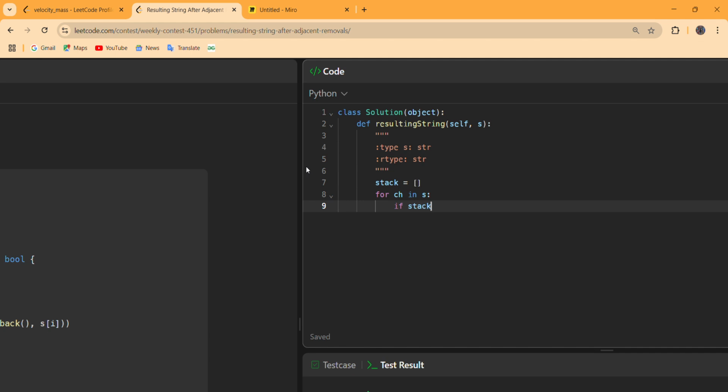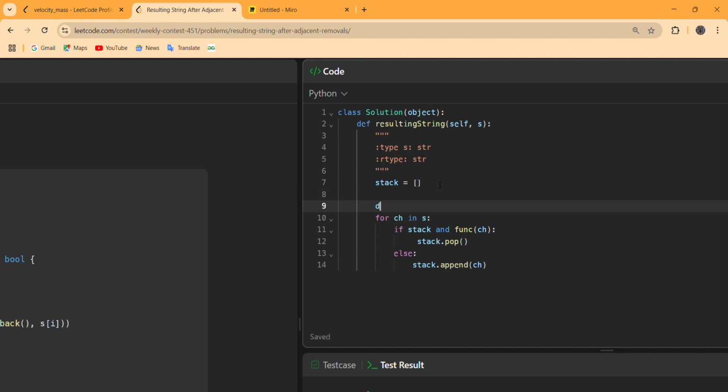Check if the stack is not empty, and our function will help us find whether these characters are consecutive or not. If these are consecutive, then we have to pop out, and if these are not consecutive, then we have to append our ch.